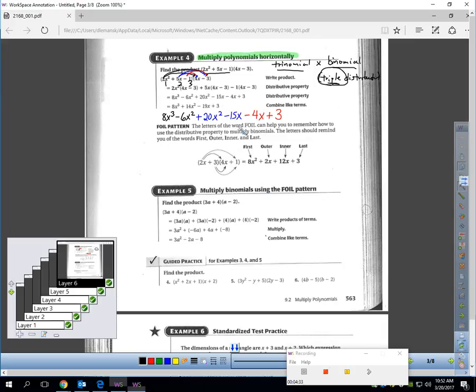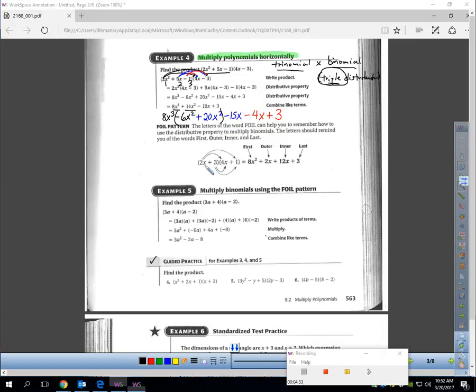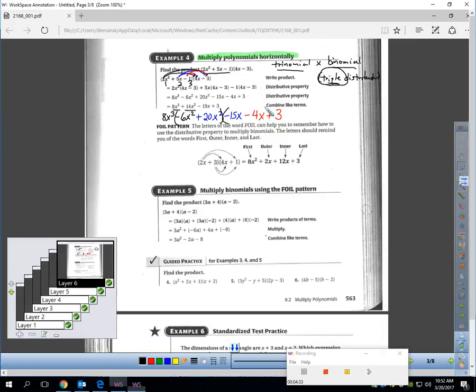Now when I do that, let's see what I get. I got to combine my like terms. I have 8x cubed, which is here. These 2 combine together into 14x squared, which is there. These 2, negative 15x and negative 4x, combine to negative 19x, and I have a plus 3, and there I simplified it. When I triple distribute, I get 8x cubed plus 14x squared minus 19x plus 3.